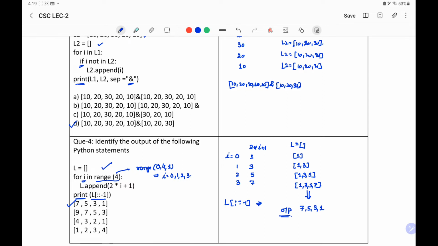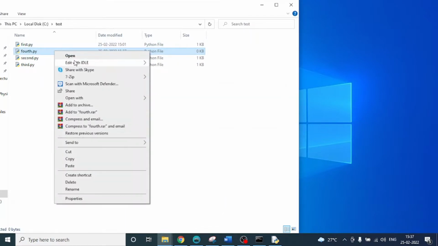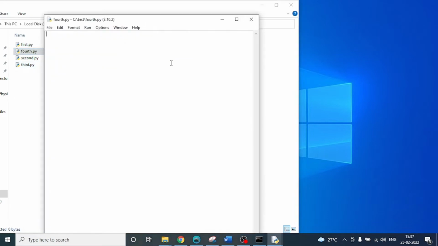Now to run this code, we create a new file with the name say fourth with Python extension and save it. Open in edit mode to write the code.